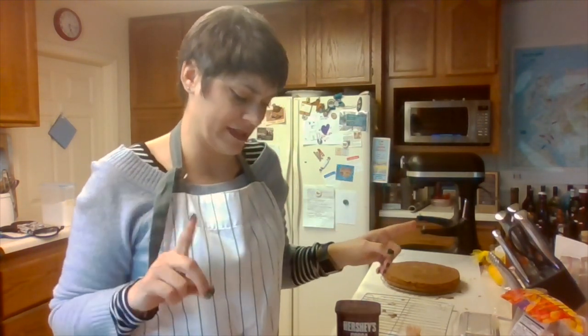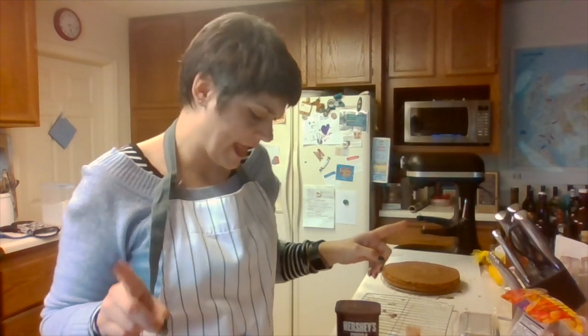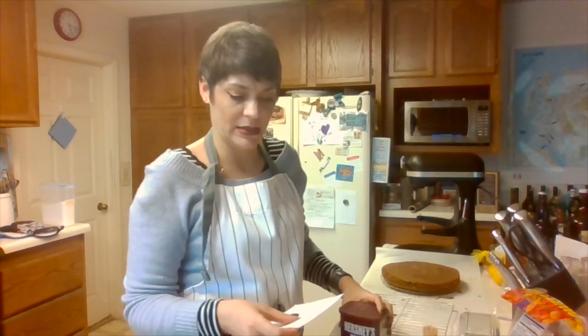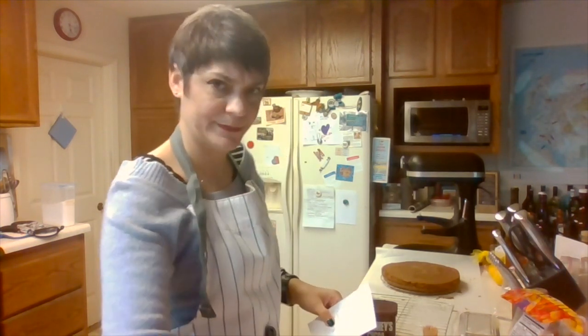Small problem. I have no more semi-sweet chocolate. I have no whipping cream. And I have no corn syrup. However, I have looked up how to make semi-sweet chocolate using cocoa powder and how to make whipping cream out of butter and milk. And I can use honey instead of corn syrup. So we're going to do that. I'm sure it'll be fine.